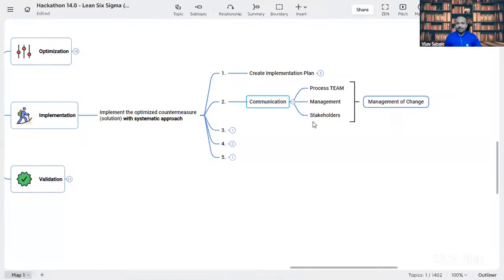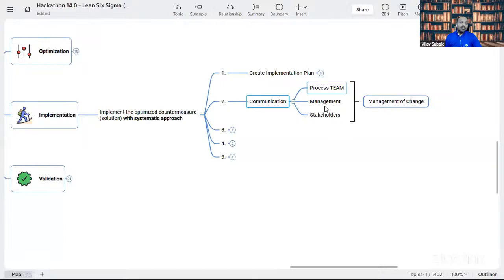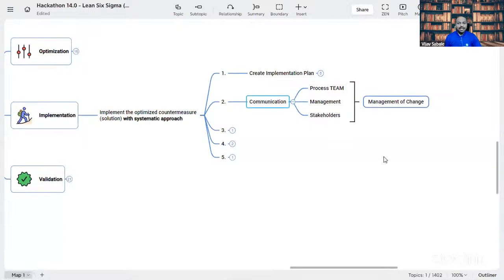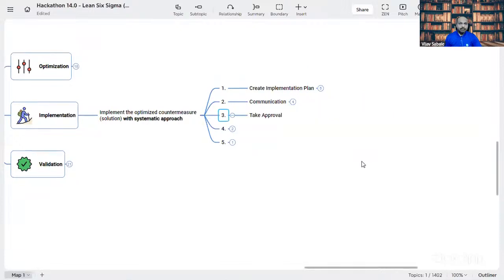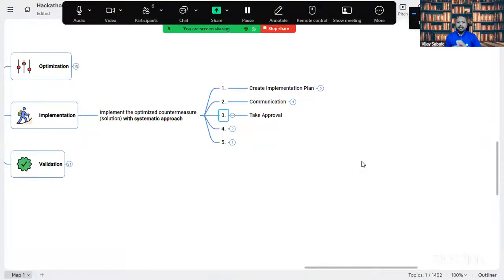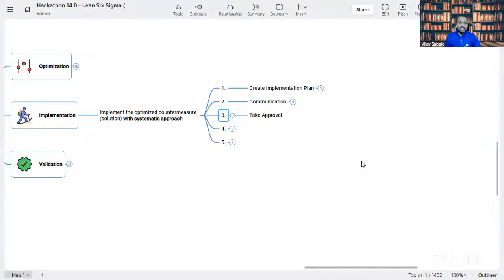Great. Thank you, Raj. That's a great question. So we need to create the management of change, right? That includes all critical stakeholders, including the process team, management, and stakeholders. We also created the communication plan, right? So we are not going for the execution yet. Before execution, we need to take approval from the leadership team and the management team. This is the change that we are going to make, and what are the benefits of it. At the same time, we also need to consider the consequences of it. What is the risk that can be associated with that? So we must be ready for it as well, right? That is the part that we need to create while we are creating this document.